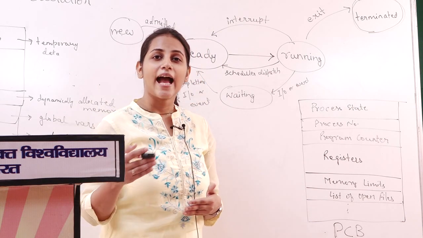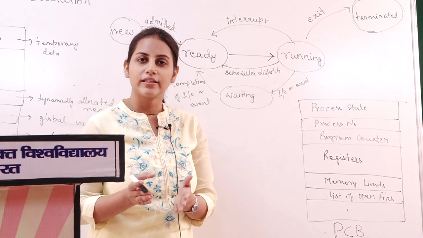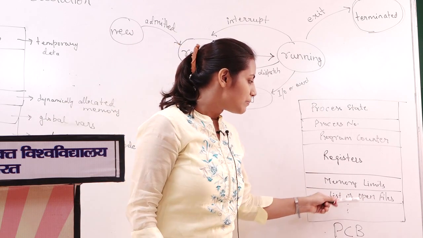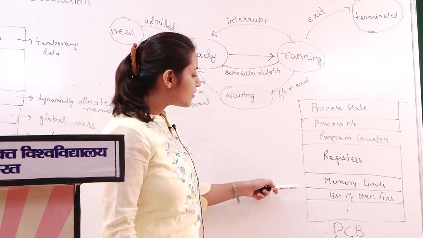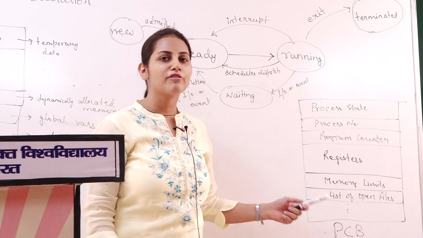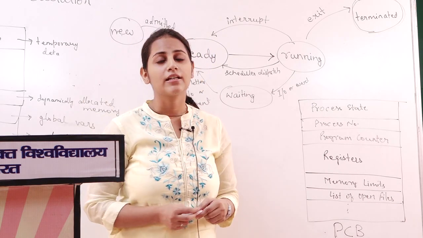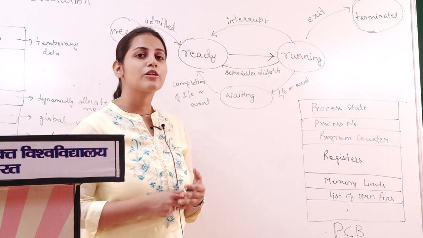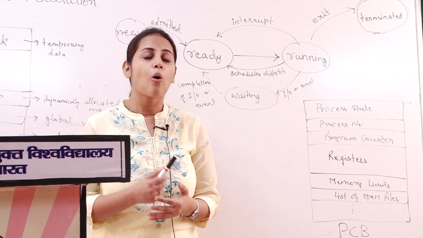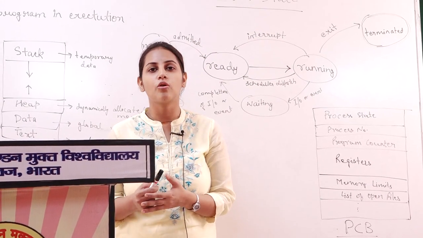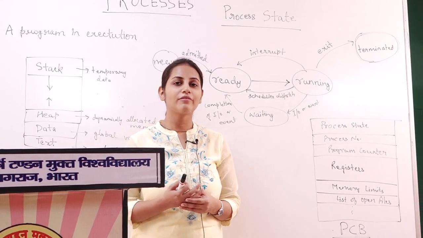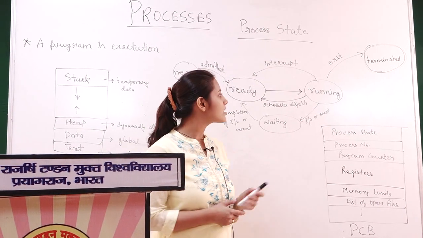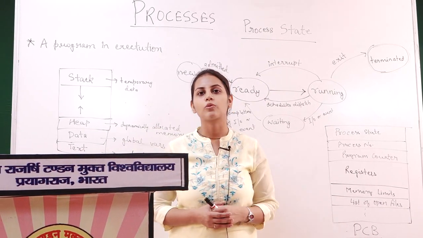Then a process might be accessing different files that are stored on the disk. So the list of open files is also kept in the process control block, and there is some other information, like accounting information, etc., that is also stored in the process control block. So you might understand the process control block as something that contains all the information that you might want to know about a running process. If you have the process control block associated with the process, anything that you might need while the process is running will be available in it.